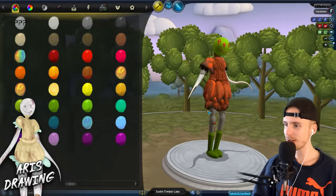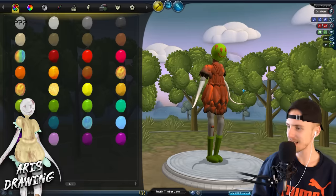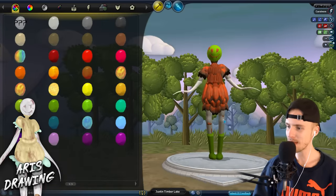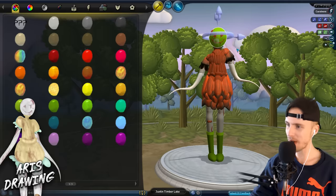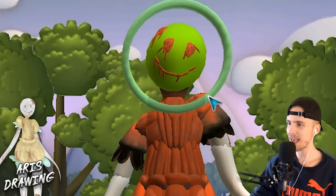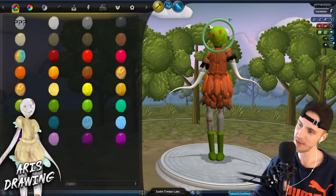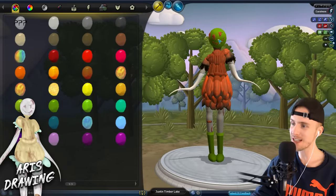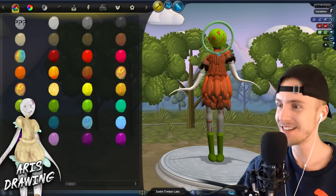Now, for the final little thing, I just want to make the pose a little asymmetrical. Just like that. Just so she's kind of crooked. Just a little bit. Oh, and one final thing I want to do is make the head a little tilted. Oh, yes, there we go. Maybe the other direction? I'm not sure. Which direction? Whoa, the world is our oyster. We go left and right. Oh, my God. So much freedom.